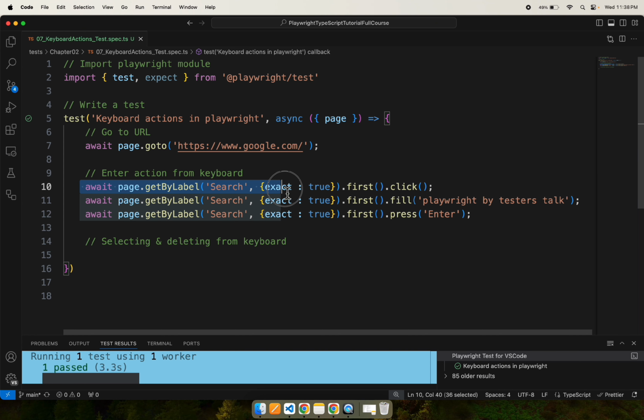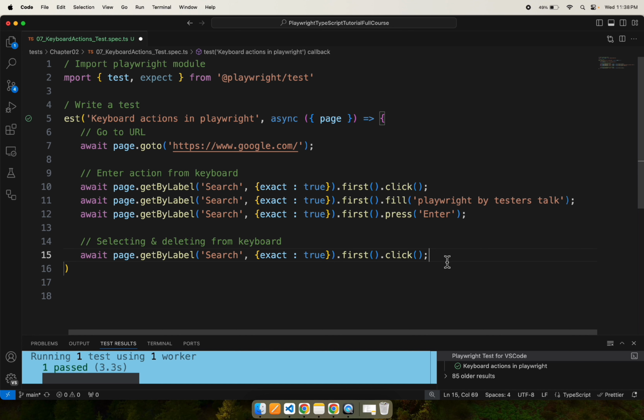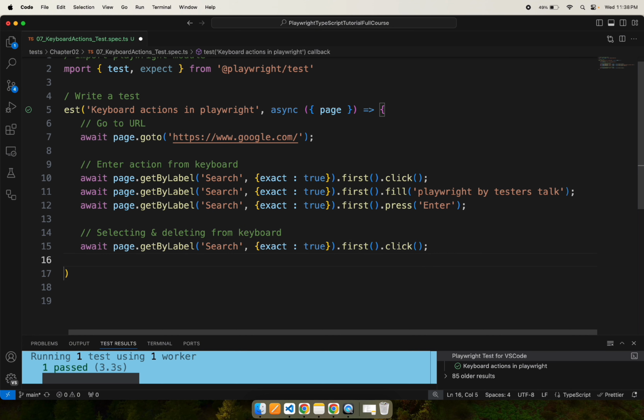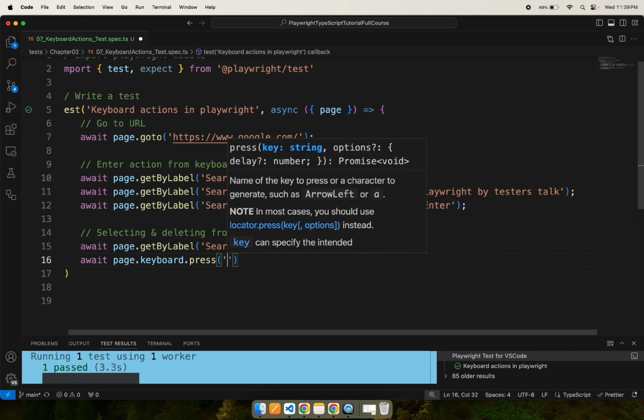We have already identified the element, and in line number 10 we are clicking on the element, right? Now from the keyboard we have to select all the text from that text box. Simply use await followed by page dot keyboard dot press. Here you can pass the keyboard keys.